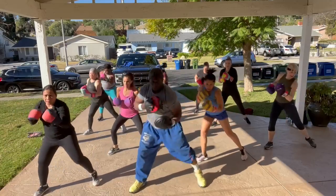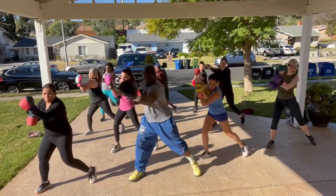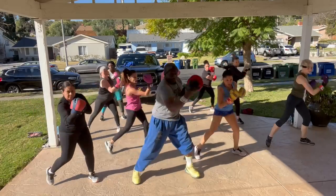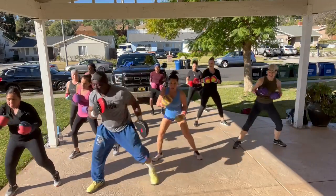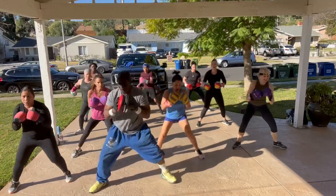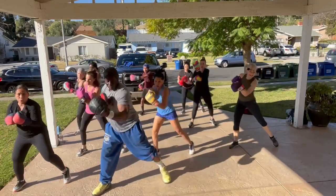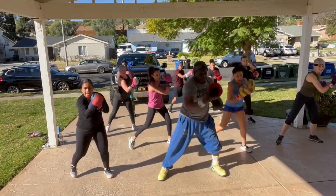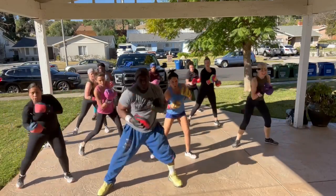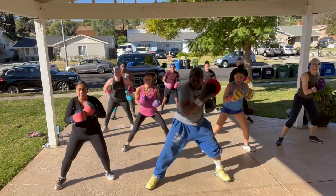1, 2. Come on, nice twist on it. 4. Go. 5, 6, 7, 8. Again. 1, 2, 3, 4. Go. 5, 6. Now slide over to the right. Slide. 1, 2. Slide to the left. 5, 6, 7. Slide to the left. 1, 2, 3. Slide right. 5, 6, 7, 8. Slide. 1, 2, 3, 4. Slide. 5, 6, 7. Hold it right there.